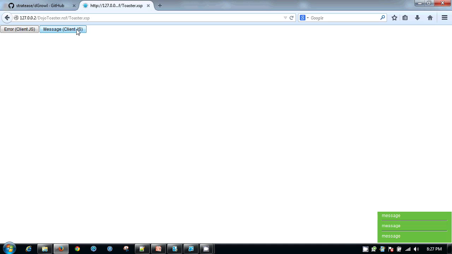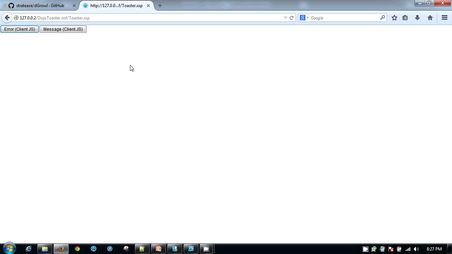I can click a few times and it will stack those messages together in a similar area. So they all go away together, they all pop up together. So that solid green was the regular message style. There's also an error message style. Quite frankly, I think the UI of that is an error, but it gives you that same functionality. The messages show up, you can stack multiple messages, and they all go away together.